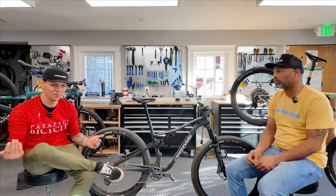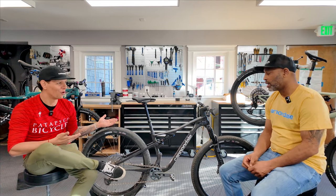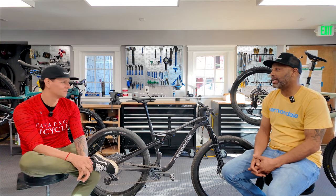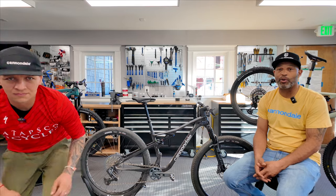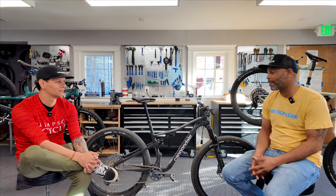Big shout out to Petosco Bicycles and Cannondale — they gave us this thing almost a week before it came out. That's a big deal. If you want us to sell your bikes, one way is to get us to ride them and get us excited about it. When you drop off a bike and say 'go ride it, check it out, tell me what you think' — that really excites us. We're still cyclists, and one way to get us excited about anything is to say here you go, go play on this.